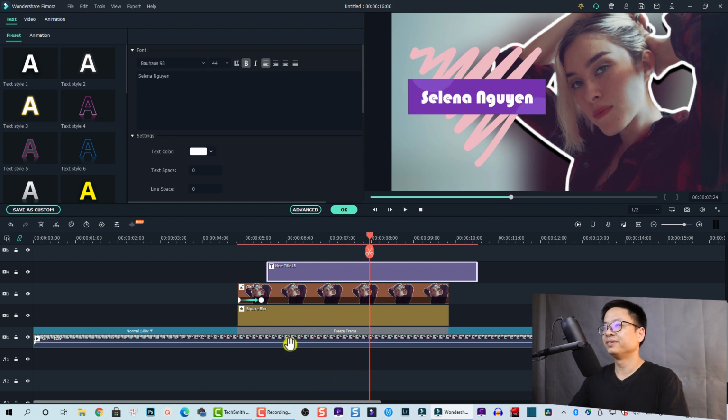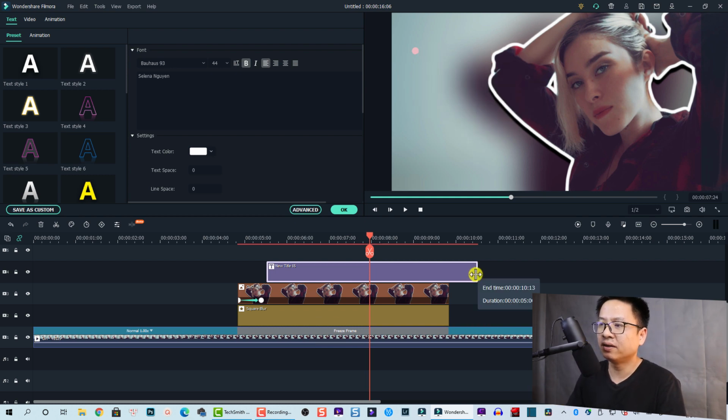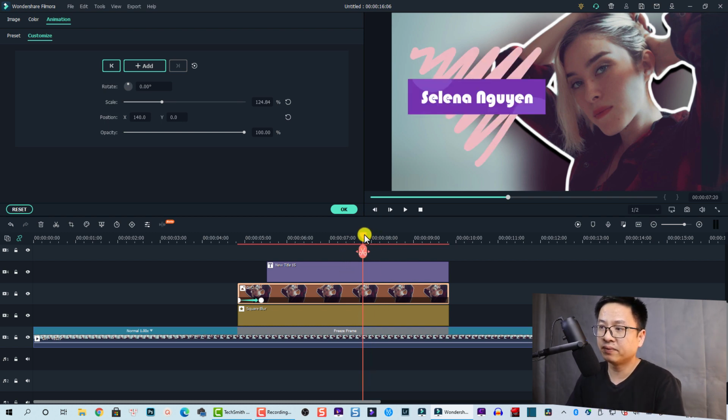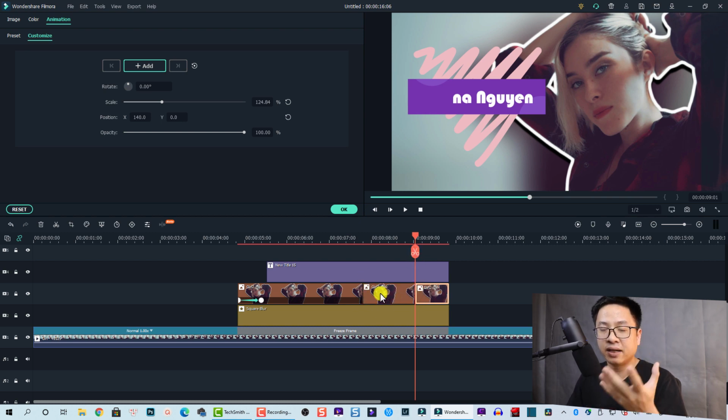Ooh, cool. So the next thing, I want to add some special effect to this. First, we're going to shorten the title duration, and at this position I want to split the image so that I can add some special effect for her. To do that, just select the image track and then split it, and then split it here, just a portion. Now we can add some elements and some special effect to this image.